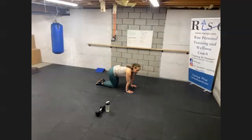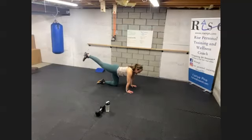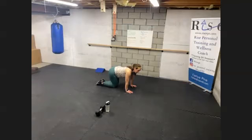Good, so the next one, we come back to the right side. Now we're going to come out into our fire hydrant and then reset. 1, 2, 3. We're now on our opposite hip. Squeeze that belly, keep your hip square. So other side, fire hydrant out and then heel to the sky. Reset. 2, 3, 4, 5.